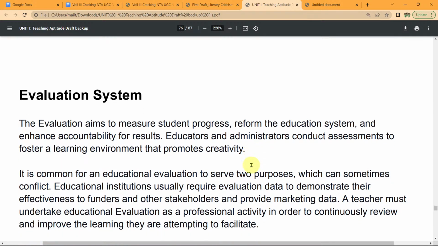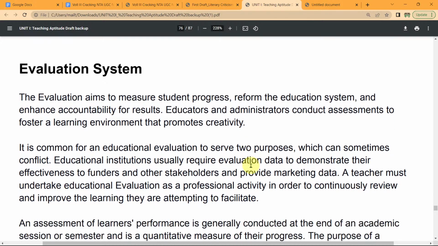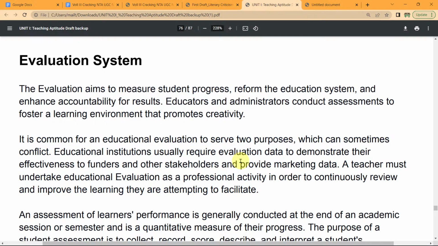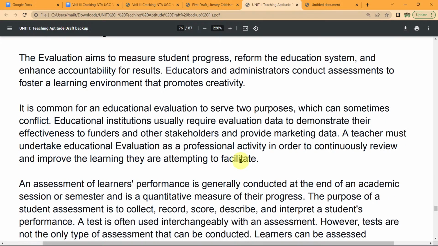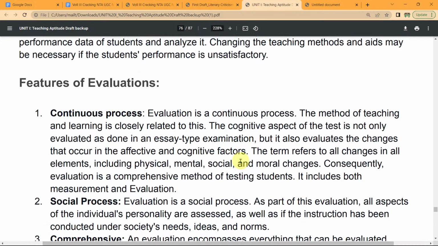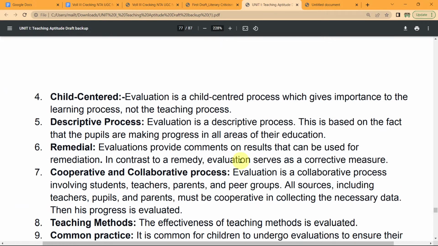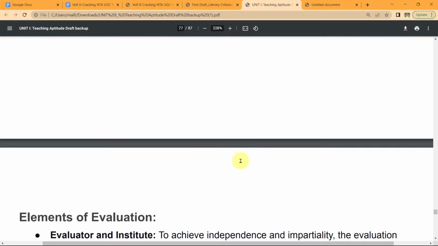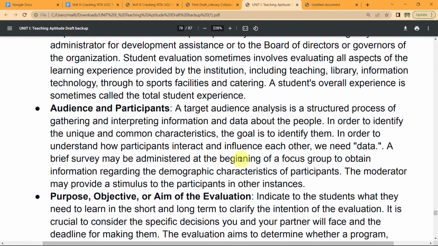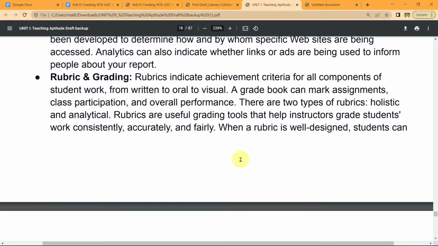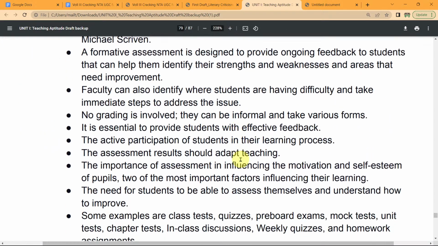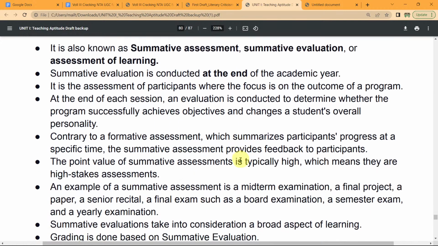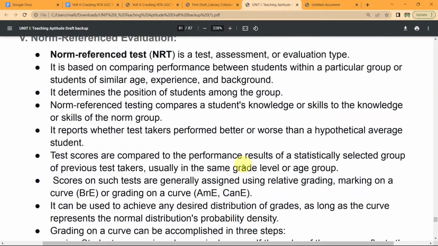Okay, so evaluation system we'll do later. We'll just move to the criticism part. Continuous social process, comprehension, function of evaluation. We have elements of evaluation, rubric, kind of a big class, because one question is certainly coming from there. We really need good time. We just can't rush into it.